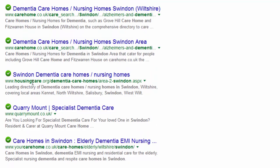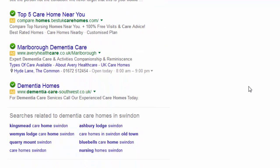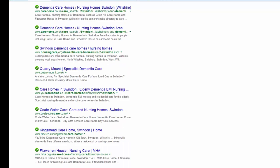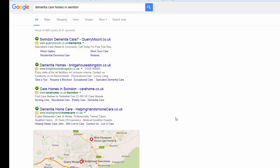If you look at directories like housing.care and yell.com, whatever directories appear in that list, you want to make sure your home is in there and at the top of the list. At the bottom of the page, there are usually three or four additional AdWords ads, but being at the bottom they don't get anywhere near the number of clicks the top ones do. So as you can see, our client is really dominating this page — top of the page search, top of the map search, top of carehome.co.uk, and their own website appearing as well.